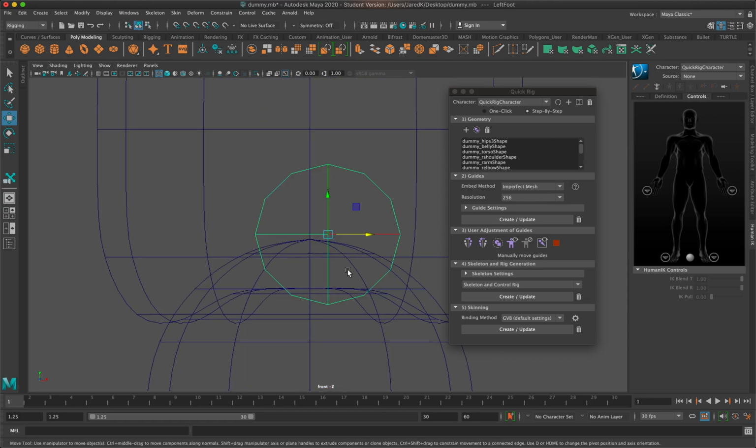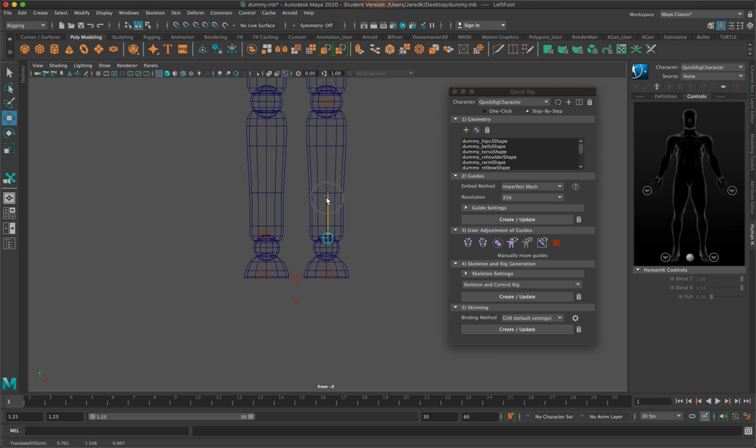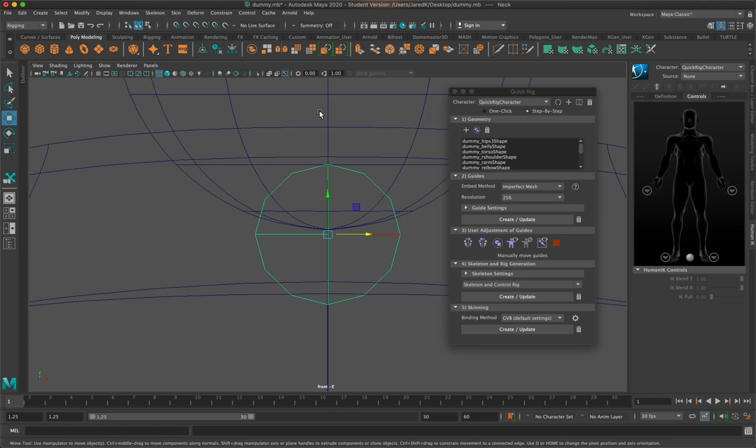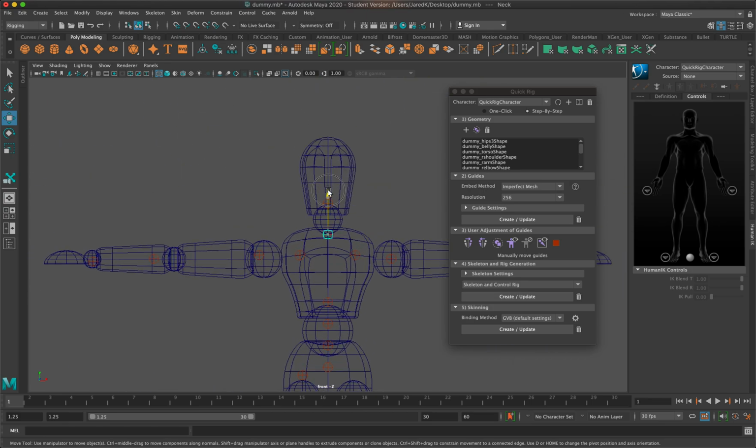And I'm just pressing F to focus on each joint to speed this process up, because I'm not currently using a mouse. So that looks good there. That looks good. Let's do the neck. So I'm going to put that one there. This I'm going to put at the top of my head, give it a spot to go. I'll raise this up a bit. I'm going to put this one a little higher. This one I'm going to go right there. I might raise this a little bit too.